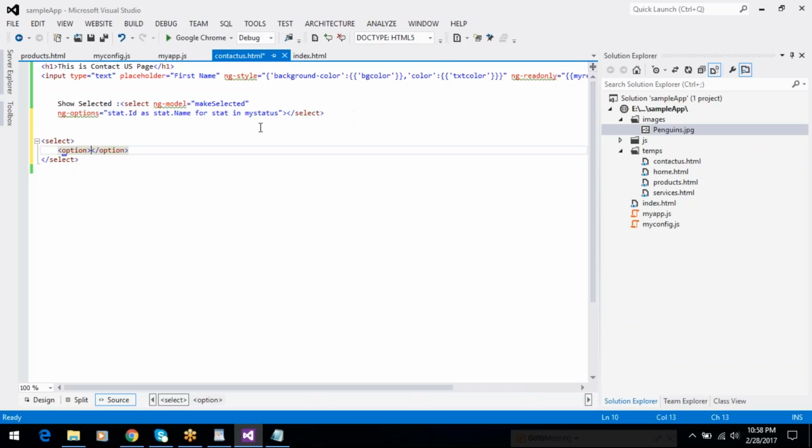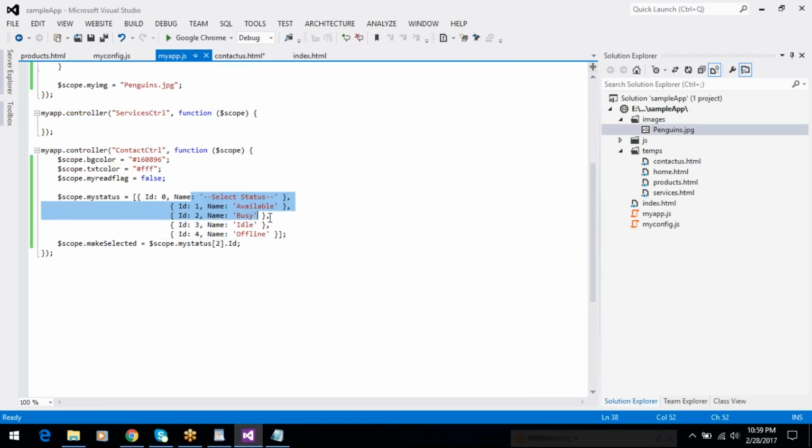Like this option, we have the ng-options directive to apply the items to the drop down list: state.id as state.name. So it will bind the id and name. The name is displayed and the id is in the backend, and the state comes from my status. My status contains all the statuses: available, busy, idle, offline.